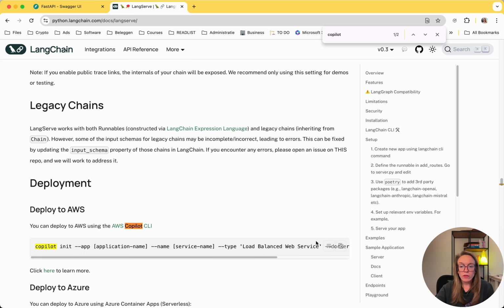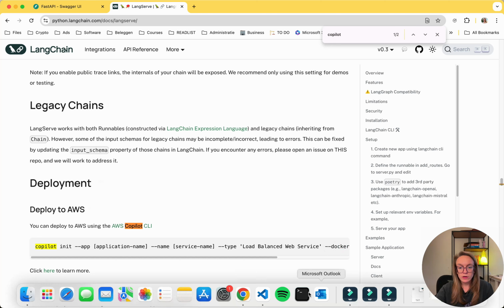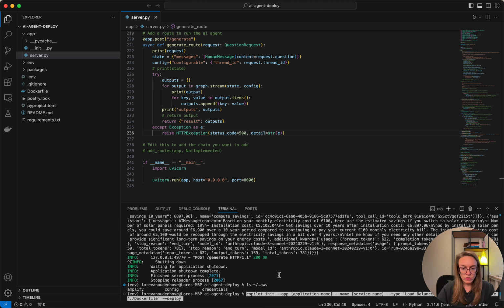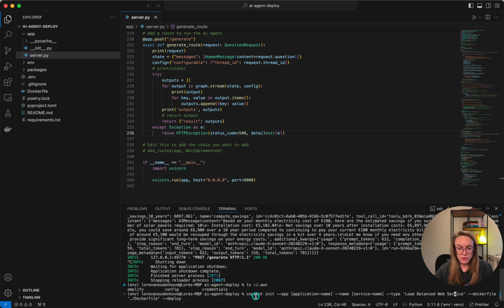Okay, we can go ahead and copy this command. If we go back to our Visual Studio Code and paste it in here, you can see that this command initiates Copilot, which is a service that makes it easy to deploy applications on AWS.